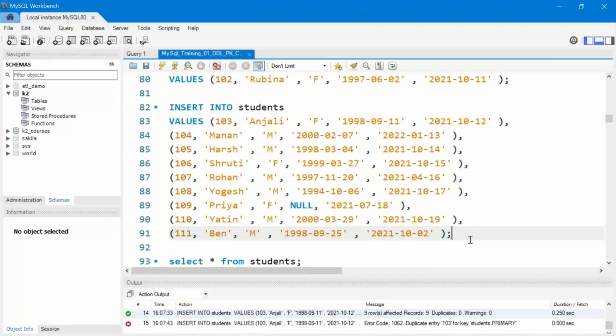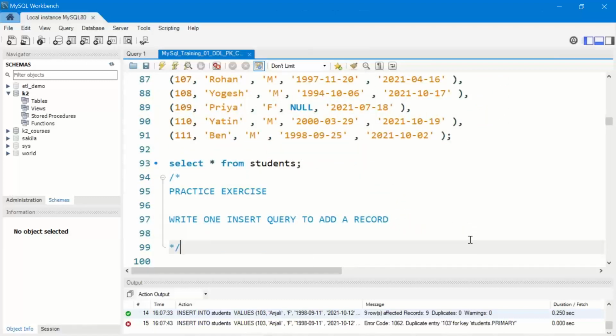So primary key means the column can have only unique values. No duplicate value can get into that. So we learned the first important constraint. Null, not null, we have understood, which are very basic. But the first most important constraint that we have understood is primary key constraint. Okay.